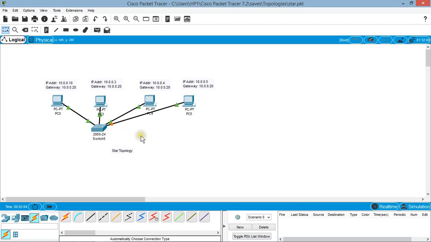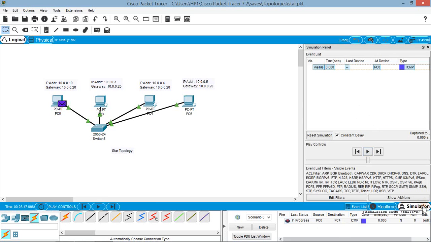Then here let's connect a PDU to PC0 and PC4 and observe the packet flow sequences. As soon as I define the source and destination for the packet data unit as PC0 and PC4 respectively, source is PC0 and destination is PC4, I can see the successful connection here between PC0 and PC4 in the right hand down corner. Now let us observe the animation for the packet flow. I'll hit the run button over here.